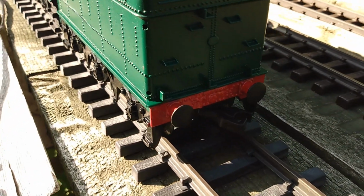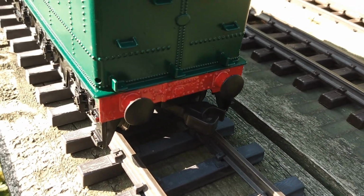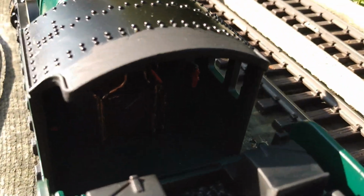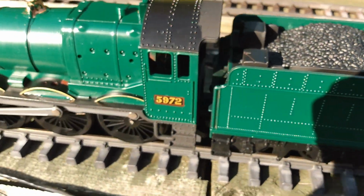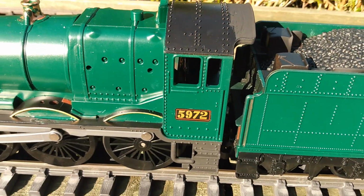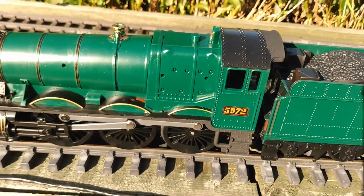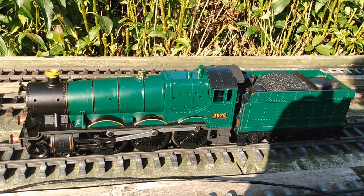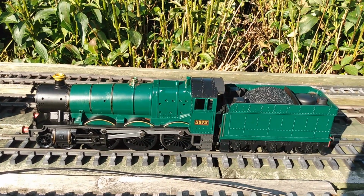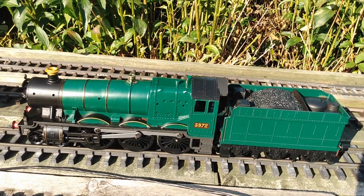I've painted the buffer beam at the back red. That's still wet and tacky. The inside has been sprayed black. I'm going to turn it round to show this one. So there we are, in the sun for this bit. I've not changed that number this side. The number's been oversprayed. I've got a touch of black to put on there, and so I can put a different number on the other side. And I'm looking at 3D printing a name to go on it, so it will become a named loco.